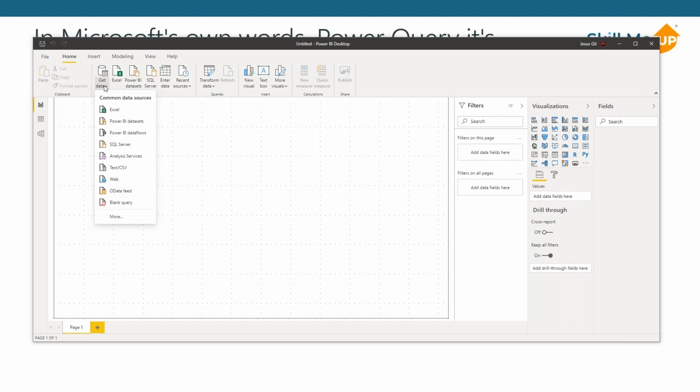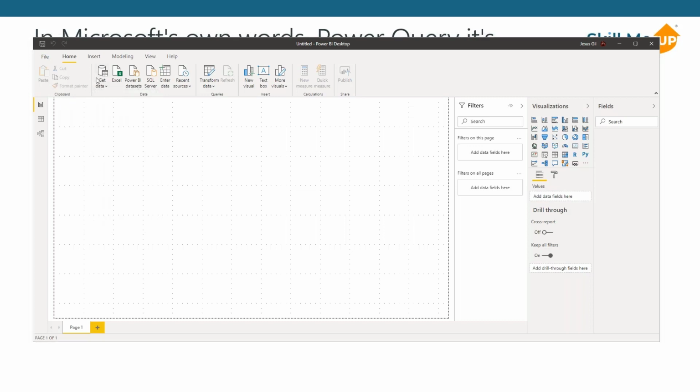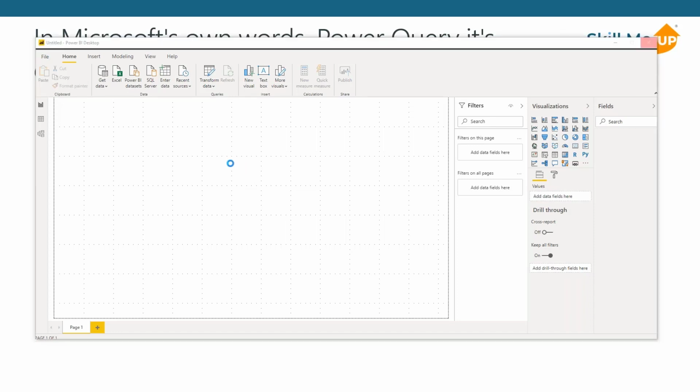And if you don't see the common data sources you need, you only need to click here on the icon and a window shows all the data sources that you can get the info from.